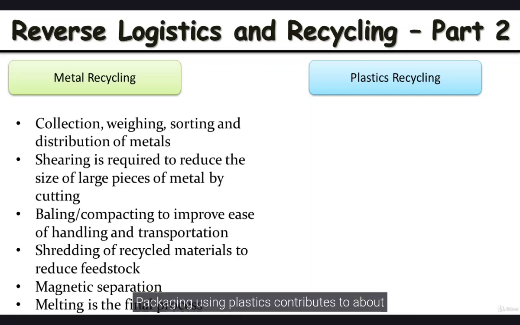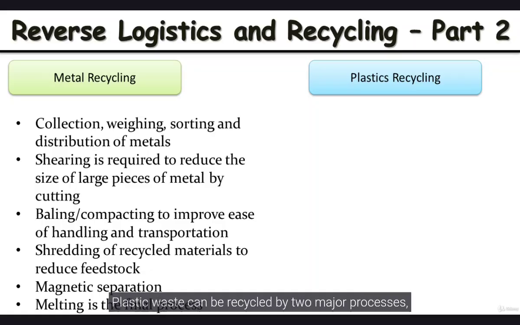Packaging using plastics contributes to about 63% of the end-of-life quantity of wastages for products such as processed food, vegetables, and fruit. The use of plastics has increased because they are durable, strong, resist corrosion, and above all require low maintenance. Plastics are used for making packaging materials in building and construction, electrical and electronics, automotive, and many other products.